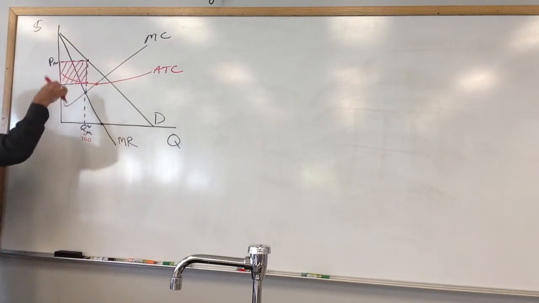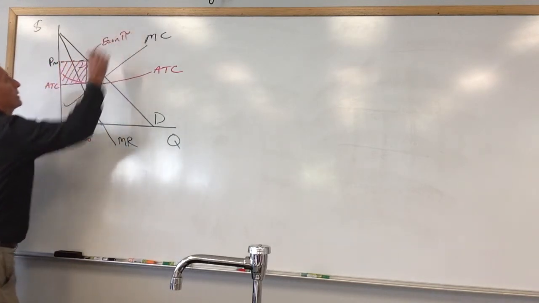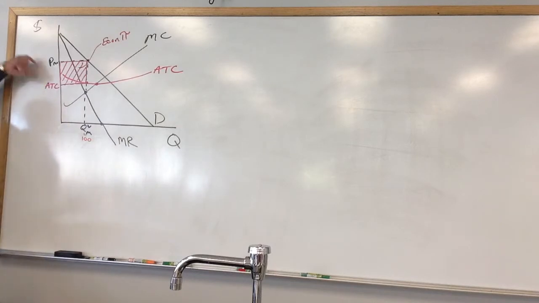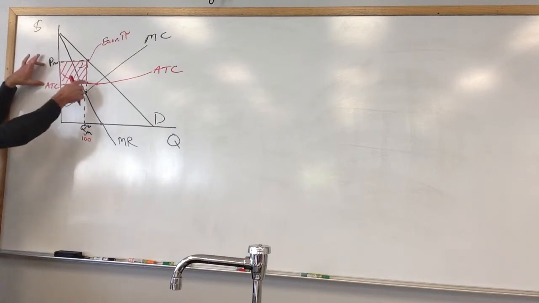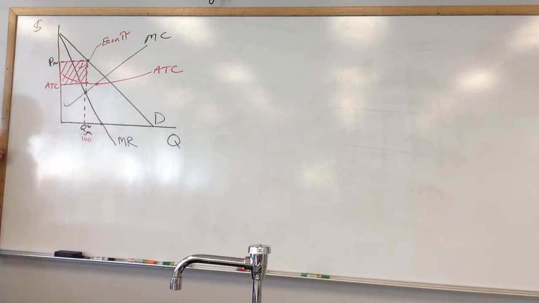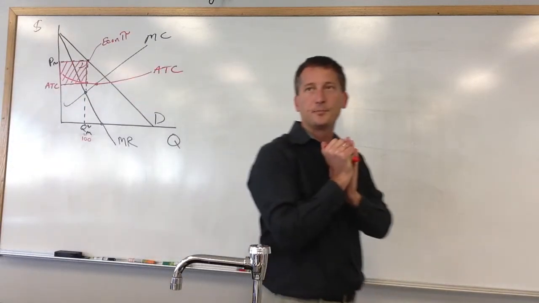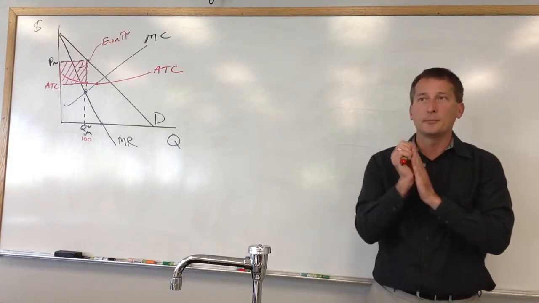This represents our economic profit because it shows the difference between the price and the average cost per unit. So it's kind of the profit per unit on average times the number of units we're making, which is 100. So the dimensions of that rectangle represent economic profit. Yeah, that's all kind of a review from last time so far. I appreciate it. Questions on that?